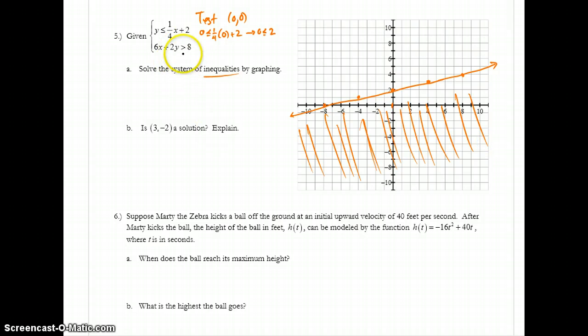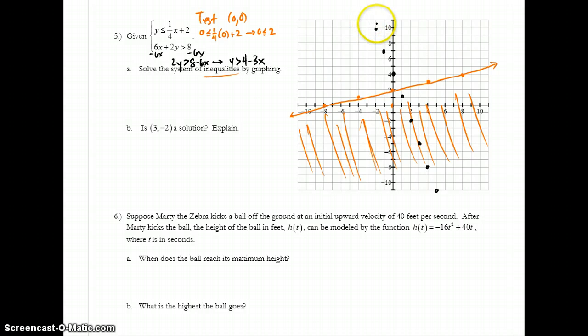Our second line, to graph it, a couple options. The first option is I'm going to make this so that it is y equals. So subtract the 6x. You get 2y is greater than 8 minus 6x. Divide everything by 2. 2 divided by 2, we get just y. 8 divided by 2 is 4. Negative 6 divided by 2 is minus 3x. So we have a y-intercept of 4, a slope of -3, down 1 over 3, down 1 over 3. It's a negative slope, so the line should be going downward, and that is what is happening in our graph.